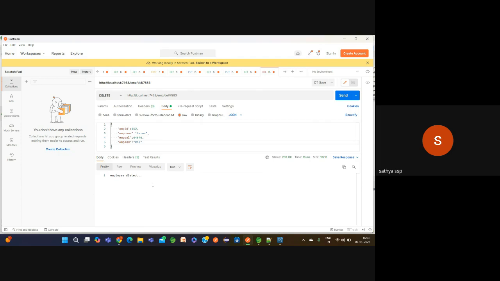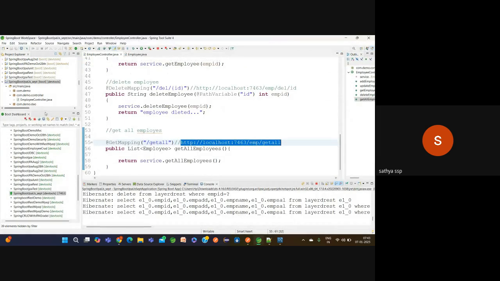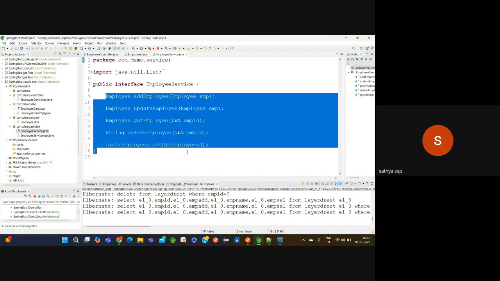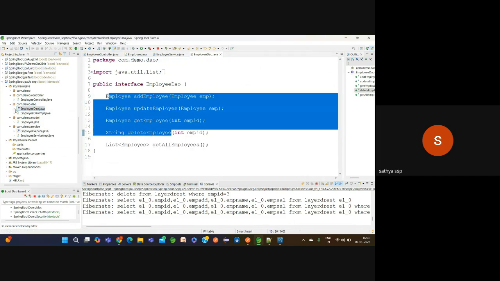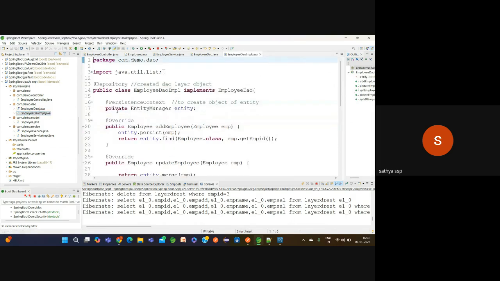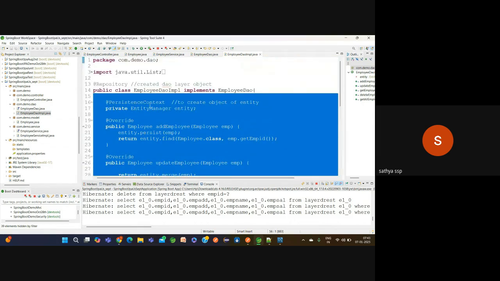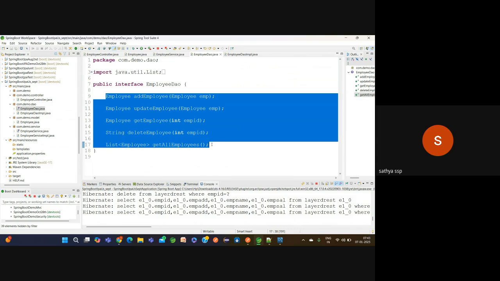Okay, now for this type of situation we can write some exception handling. And one more point here, whatever the data we have in the service layer, the same data is repeated in the DAO. Tomorrow we are going to do Data JPA, in the sense we can remove, we can delete this entire file, we don't need it. This entire DAO we can delete it, and again the DAO layer, these things also we can delete.